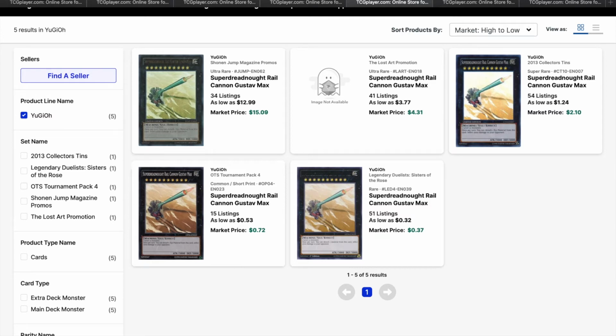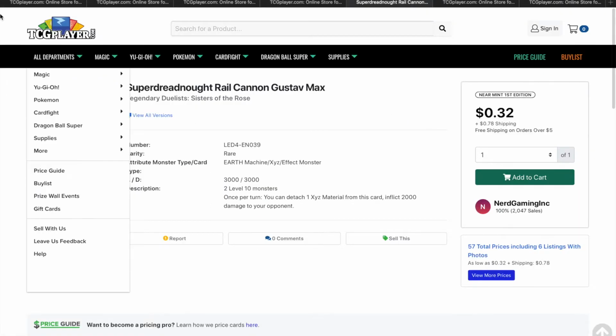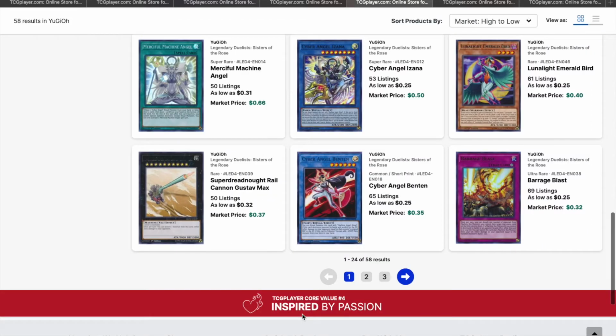So excited for that. But obviously the highest rare being the Ultra Rare from Shonen Jump, and the next highest being the Super and 2013 Collector's. I remember picking this up for like 50 cents. I picked up one just because I liked it. And then yeah, looking at the common being worth more than the rare. Would you look at that? You're looking at pretty much 50 cents for a common, and then 25 or 30 cents for the rare.